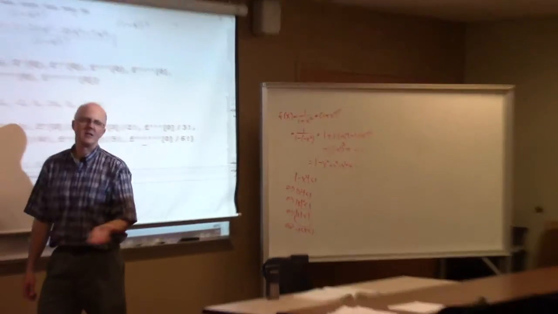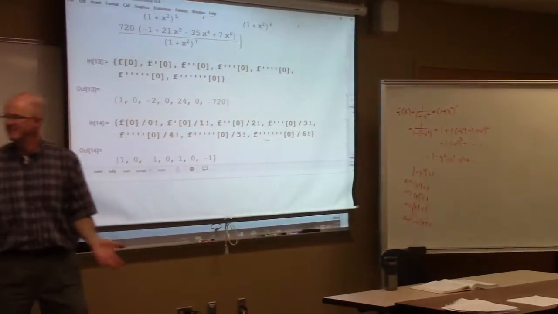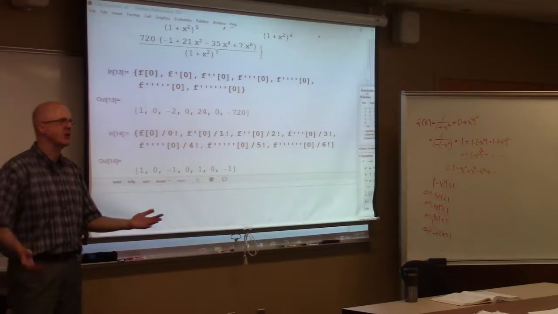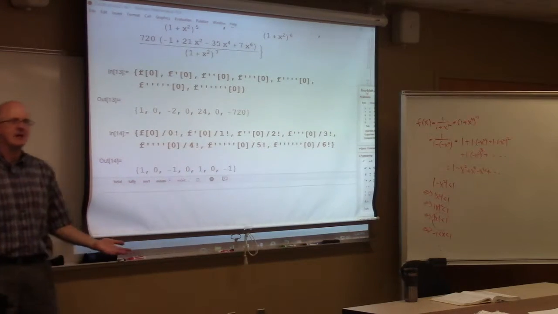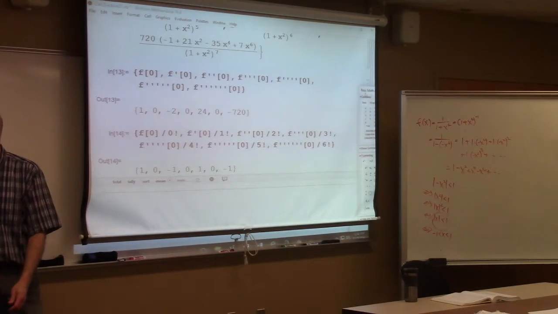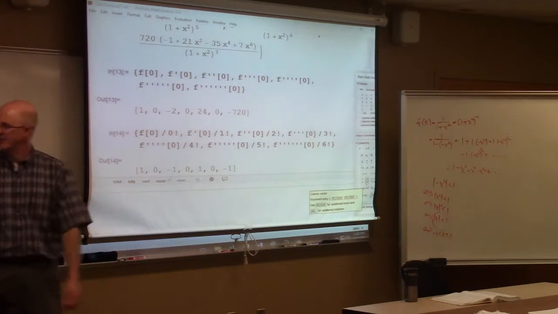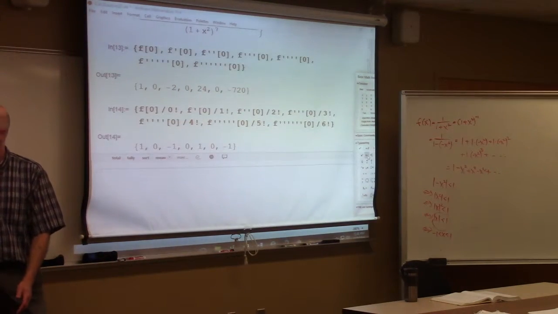If we created a Taylor polynomial with this, could I see that matching? And could I also graph it and see how the graphs match? Sure. This was where I was having some trouble with Mathematica in the previous class, but I think I know how to fix it now.